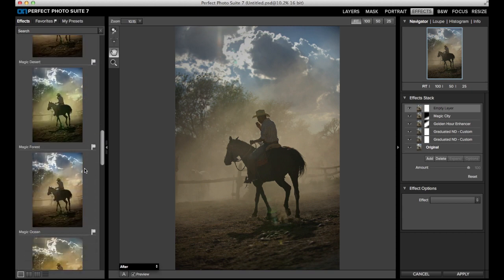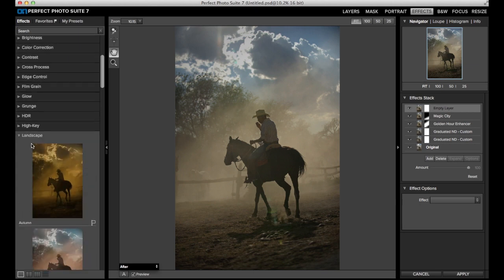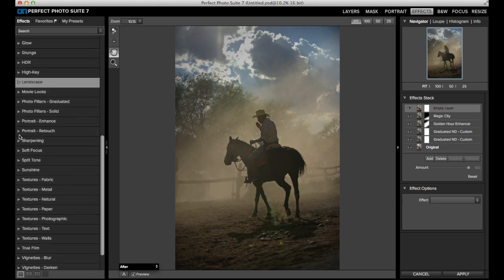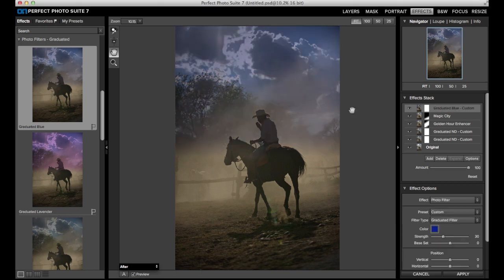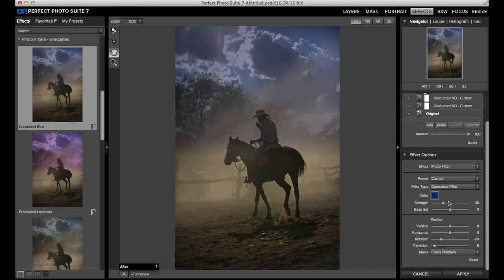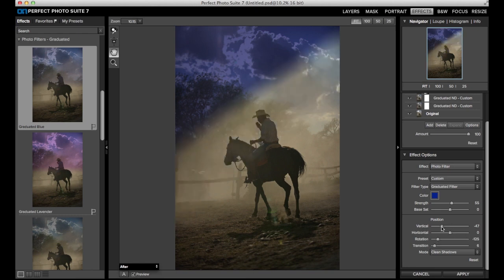Looking good so far. All right. And I'm just going to scroll through again some more of these presets, but I think that's about it for the landscape. I'm going to go back to my graduated filters, and there's a graduated blue filter up here if I want to make that sky poppy, so I'm going to click on it. And again, we're running into that same issue of it coming in the standard horizontal. So I'm going to rotate so it's in line with my sky. I'm going to change where it falls, right about there. We're going to increase the transitional mark here.